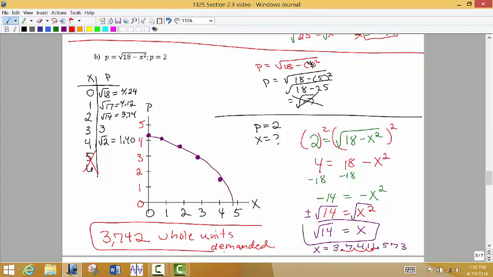Keep in mind that x represents thousands of units, so you want to be careful when you round. If it says round to the nearest whole unit, first of all write in the actual quantity of units. So go to the thousands, multiply by 1,000, basically move your decimal place 3 spaces to the right, and then use the number right after the decimal to decide: do I need to round this unit up, or does it stay the same? In this case, you round it up. So 3,742 whole units demanded when our unit price is $2.